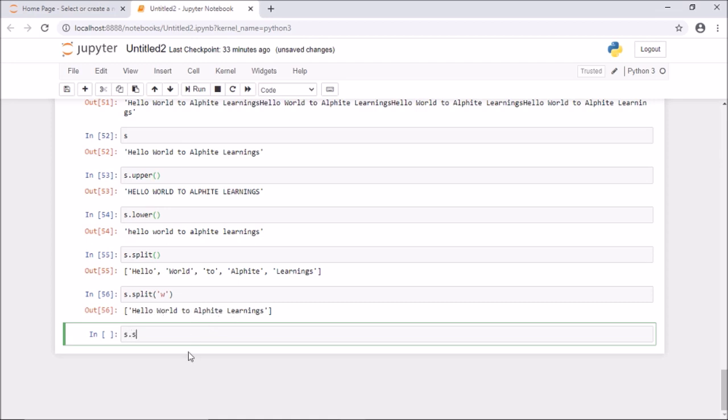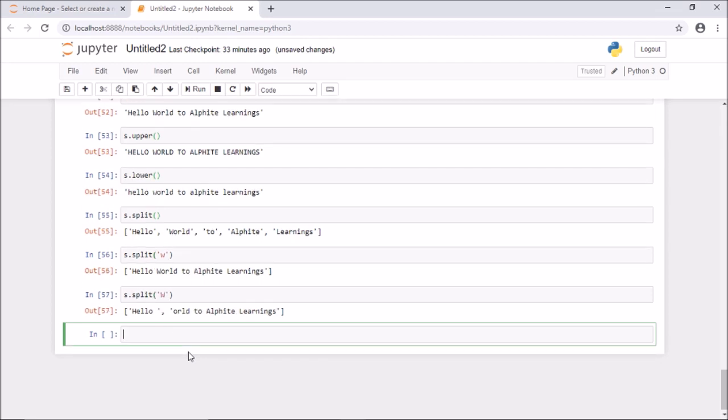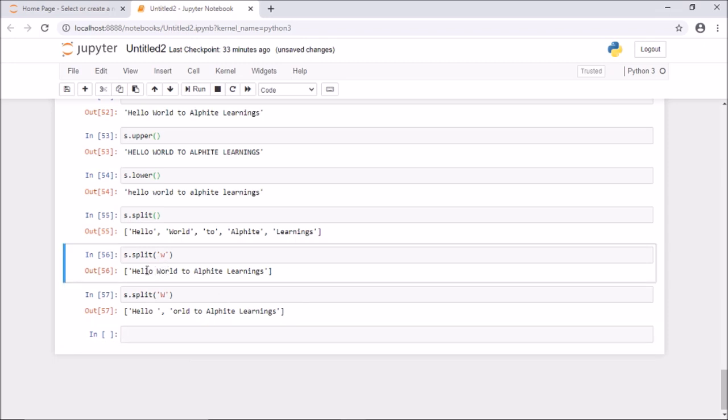So I write s dot split with capital W. In my string, everything before this letter got split into one item, and everything after this got split into another. This is how we can split a string into multiple list items.